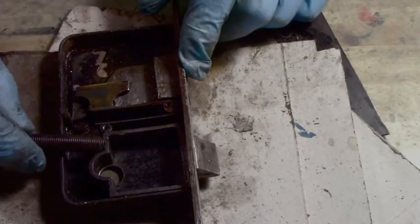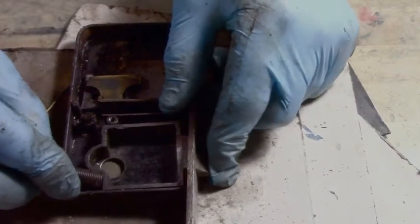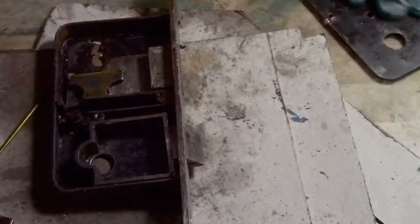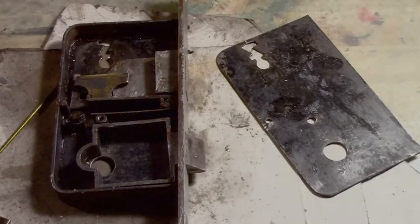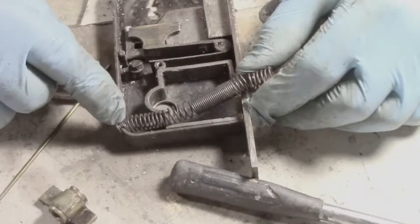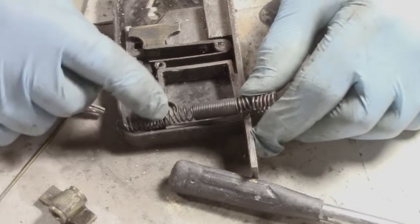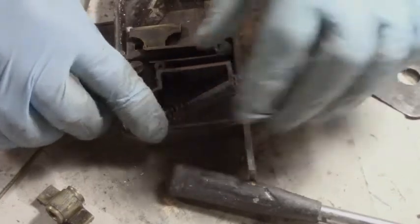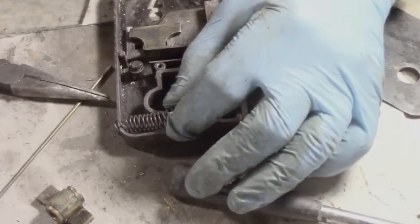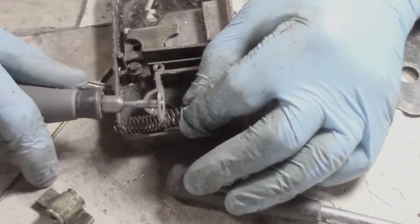So I've taken the spring off my light, and I'm going to fit it in behind here by pulling it and putting it in here, and this will create a spring load, so we hope. So I'll just pull this apart a little and we'll see how this fits in and how we're going to fix it there. I'm thinking of putting this spring over the side here and cutting a little notch so the plate holds it in. Now if I wedge it in here where this is right now and I cut it here, it looks like I have a spring load, which is all I need. So I'm going to cut it right here with the Dremel, with the diamond blade.